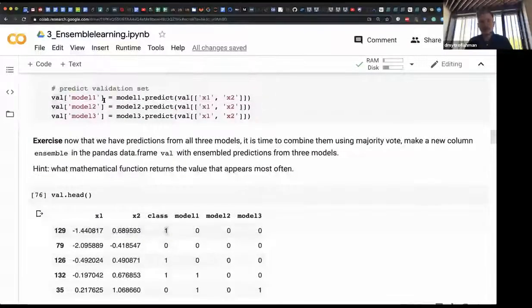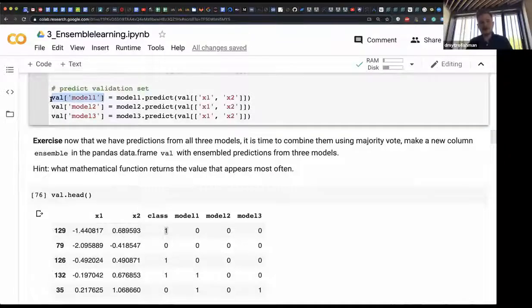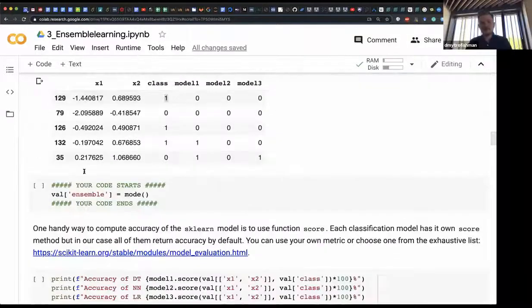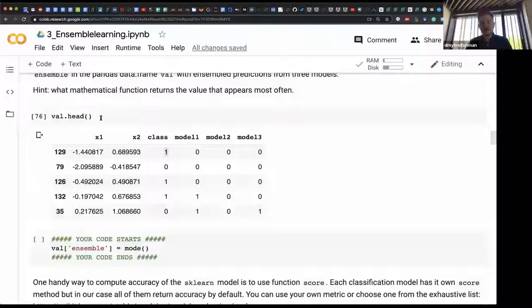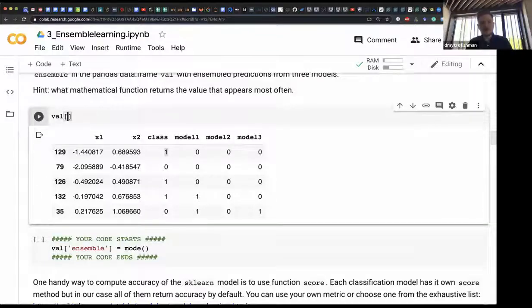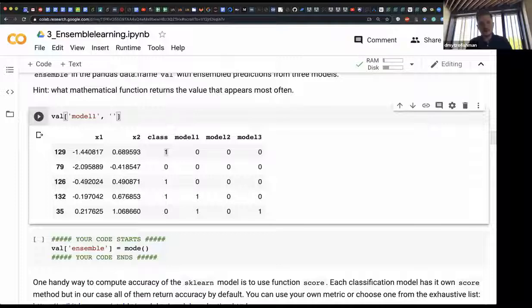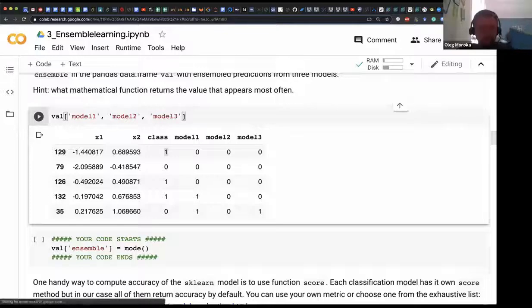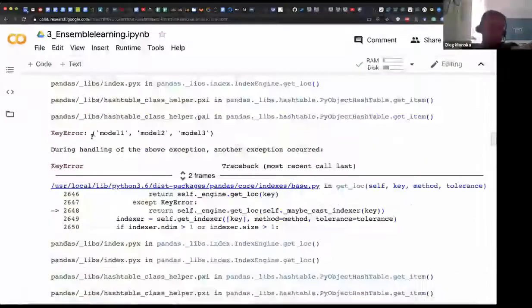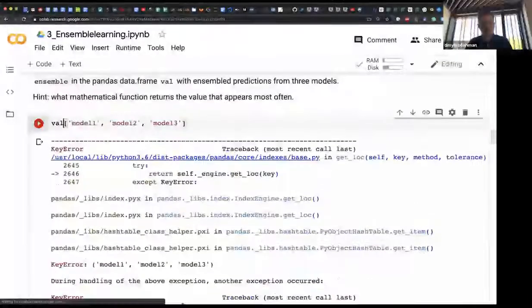You can refer to every model prediction using square brackets, model 1, for example. Another way is to say model 1, comma, model 2, comma, model 3. Sorry, I probably need double brackets.